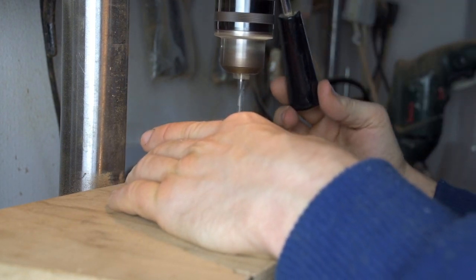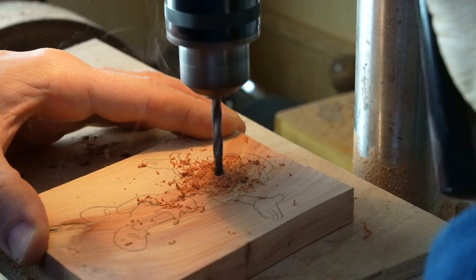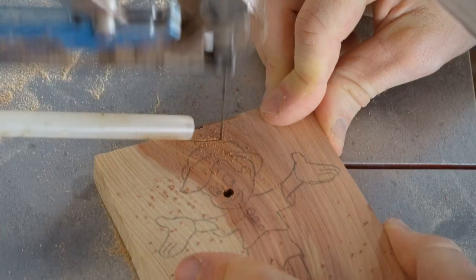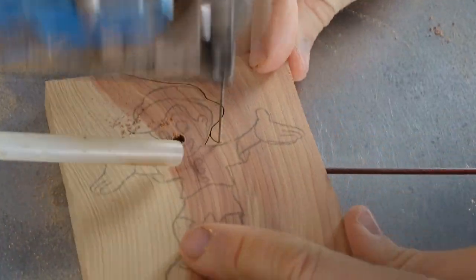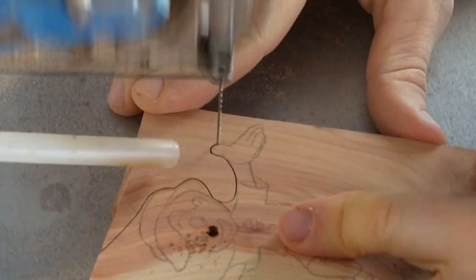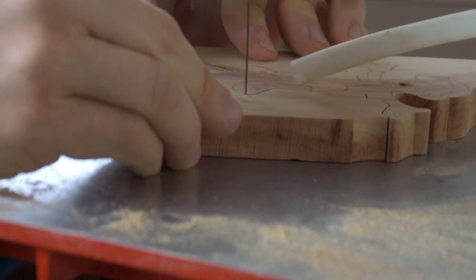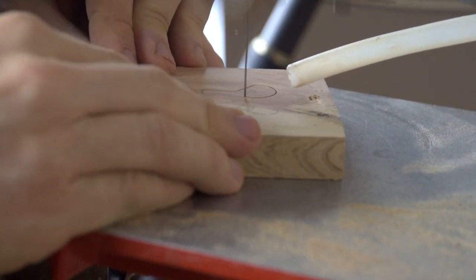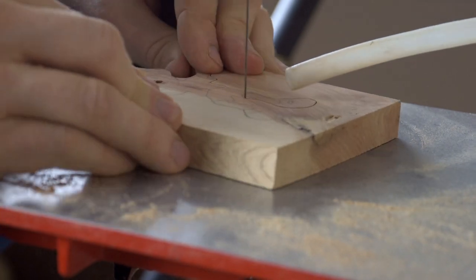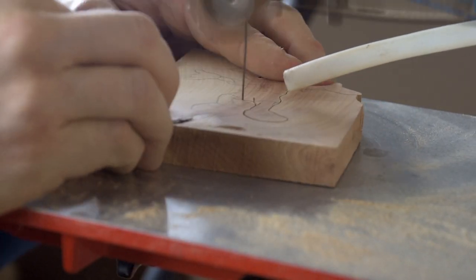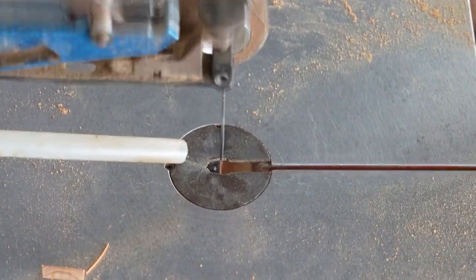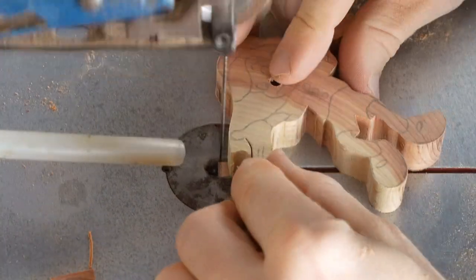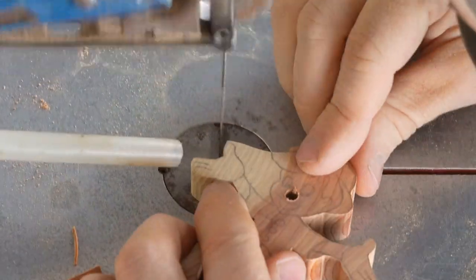This project then is to make like a Pinocchio, just a little bit of fun. Again we're using juniper, a beautiful wood with a beautiful perfume, and you start off by marking out on the wood using carbon paper. You're transferring that design onto the wood itself. You then use your scroll saw to cut our outline. Again we drilled a hole for the nose and we'll come back onto that later, but other than that for cutting out Pinocchio there are no other internal cuts. So we're using our scroll saw just to do those external cuts, so we do that basic profile, and then after that again we bring it into our workbench next door and we add that extra flair, that character to the project by doing the hand carving.